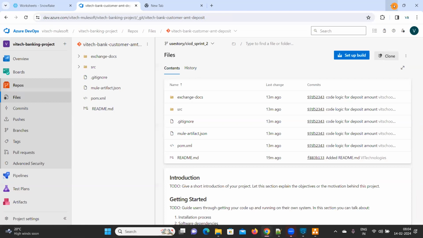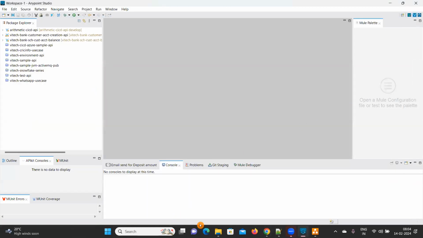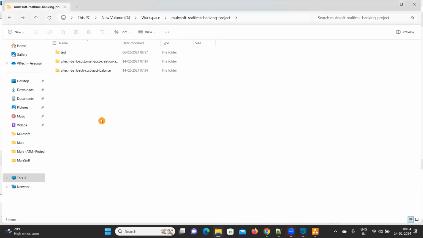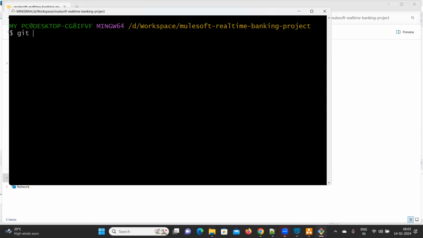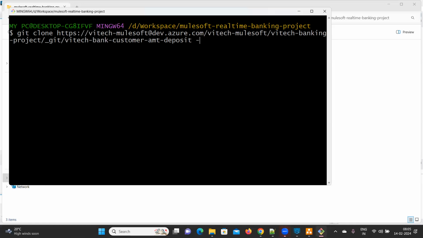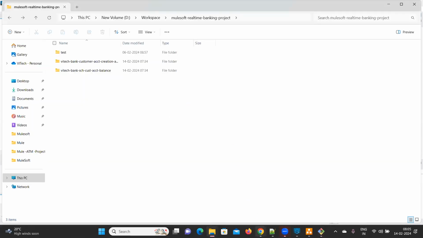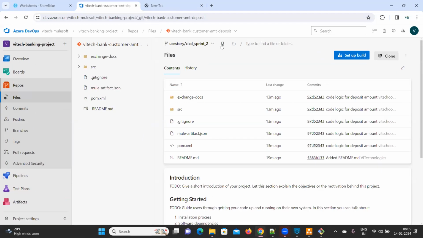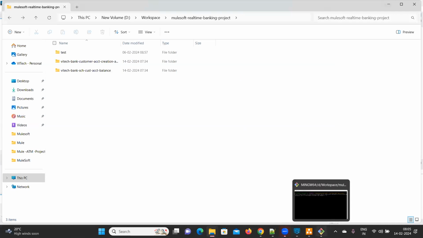Clone, using the real-time project, some more options, git bash. What is the branch? User story, CI/CD, Sprint-2.